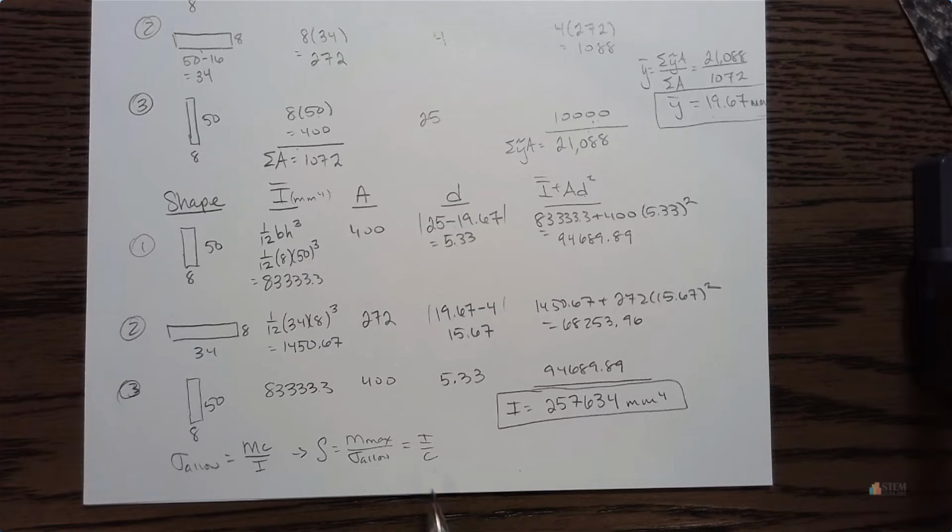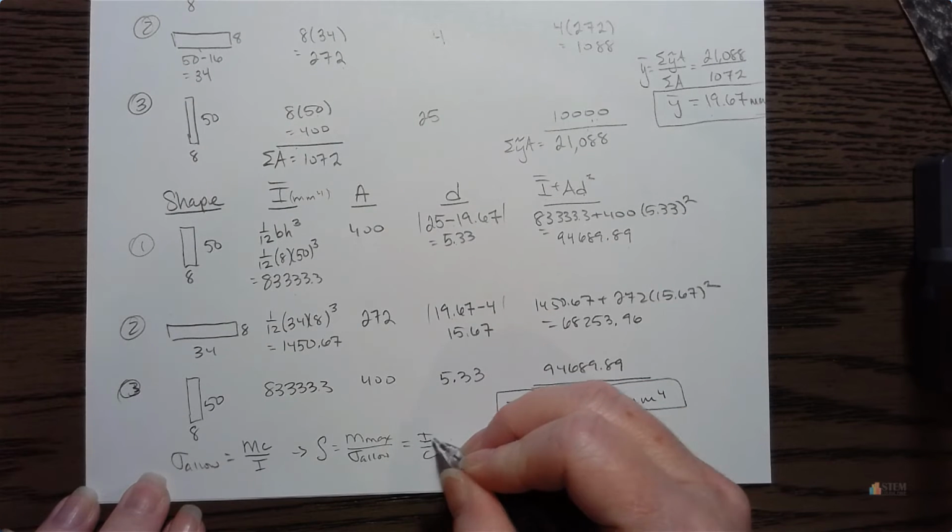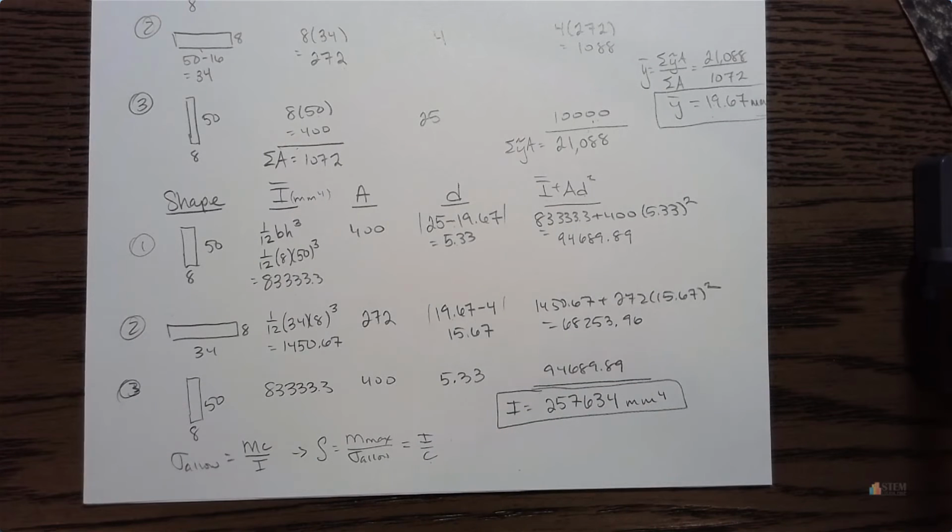If you look in the appendices of a mechanics and materials book where it shows all the beams, you will find an S column. All right, and this is what it is. So basically, we're going to have the ratio of I over C, and that's what we'll be using for that section modulus. All right, so let's go ahead and see what we should do here.